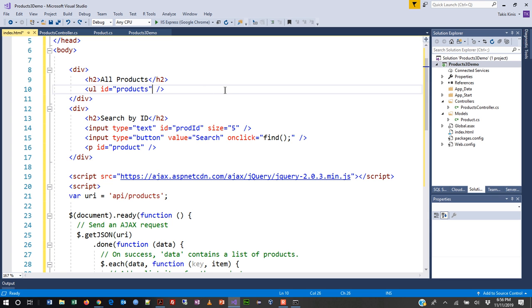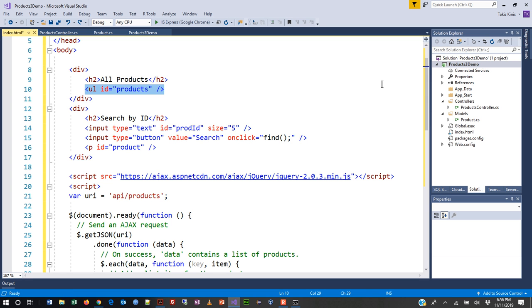All right, so we are building, okay, there's a title. Apparently we're going to have a list of products here at some point. And then we're also going to have a search by ID with an input box and a button. And when we click, we'll trigger the find method, or find function. And then we're also going to have a paragraph that we're going to populate with information. Right now it's empty. This is the most efficient way to create something. I do want you to notice that because we're going to be populating these objects with the information, they do have an ID to make them specific.